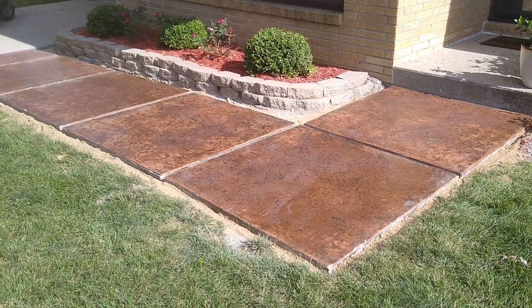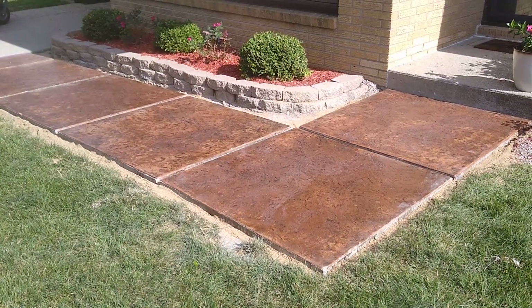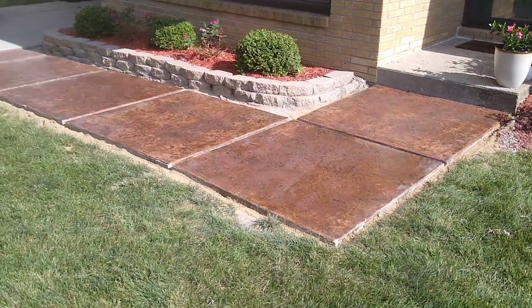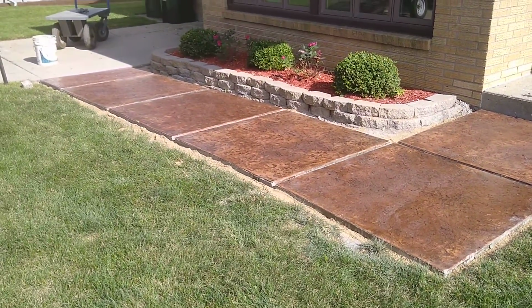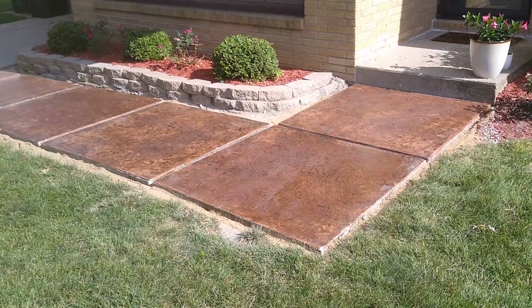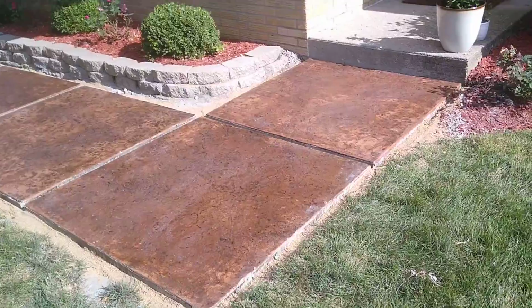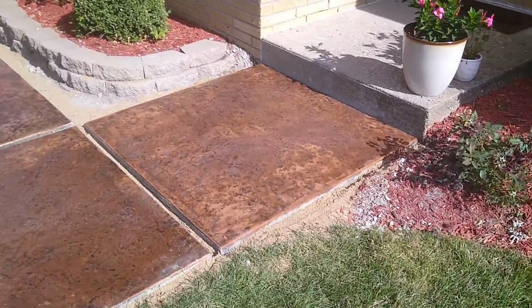All right, Sue and I just completed a portable sidewalk. What's a portable sidewalk? You're looking at it. It's our structural patio sidewalk slabs, decorative, of course. And we just got done laying them down.